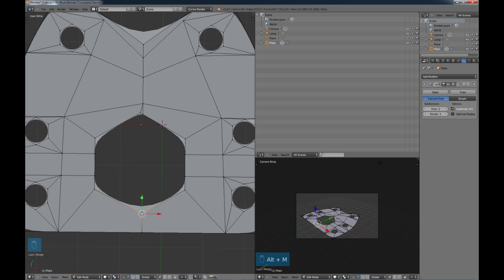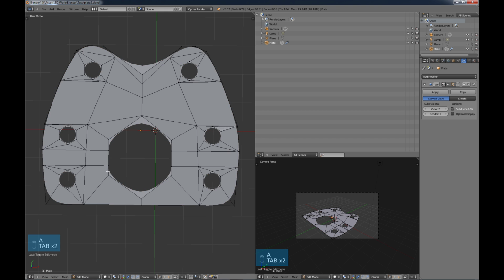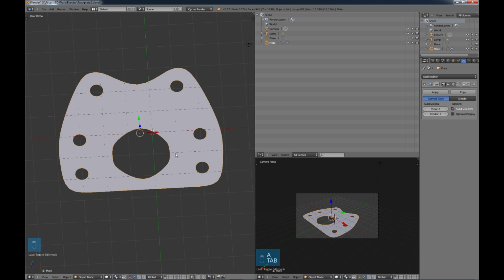And so it does fix it, but it kind of messes up the circle, so you can kind of drag that down if you like. Same thing with this. Select both of these, Alt-M at last. And so that pretty much fixes that well. We still have some issues here, but nothing that can't be fixed with some adjustments. Still looks kind of crappy, but you can go in there and make it accurate if you like.